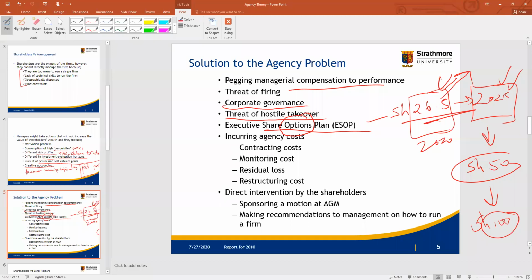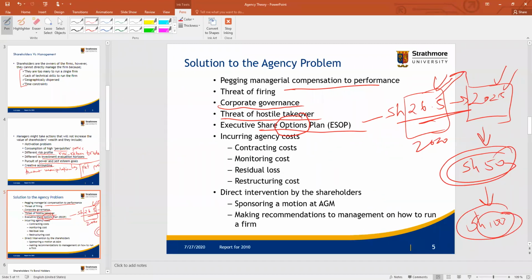Okay. So if the share price is going to be reducing, then of course the managers will not buy those shares. But don't forget, they want to pursue their interest. And their interest is to gain from this option as much as possible. So the main purpose of giving them options is to ensure the decisions they make are geared towards the share price increasing. But it's not a guarantee the share price is going to increase.